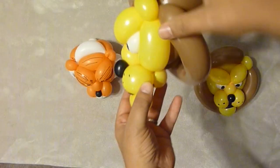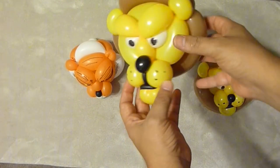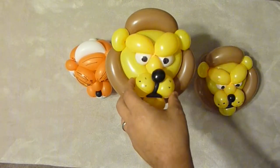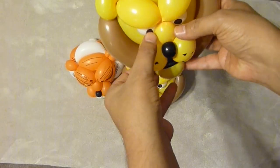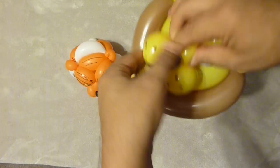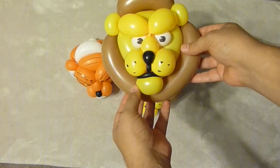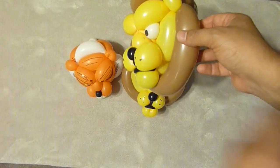Here you can kind of see, if I pull that out of the way, the muzzle is all the way down at the bottom of the triangle. It still looks great, but I mentioned in the video that I like the muzzle up on the face a little higher, and people are wondering how to do that. The key is you pull the muzzle open and kind of wedge this bridge of the nose in there, but you can't really do that if this is tied too tightly to that pinch twist.